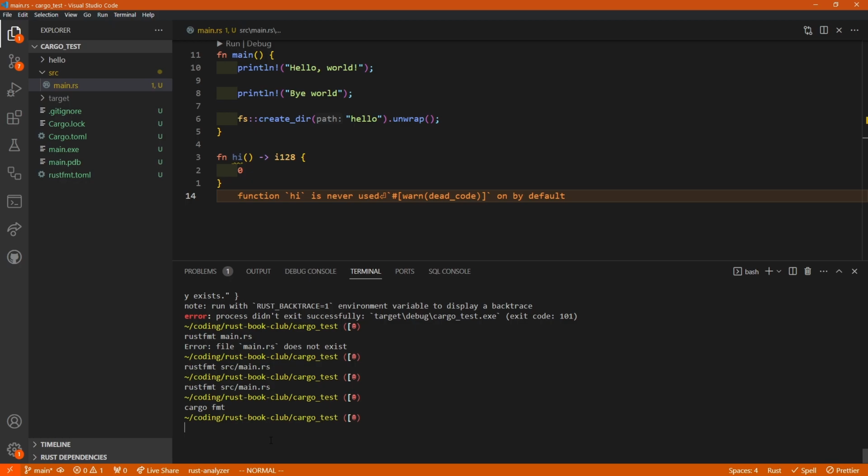Or sorry, not rustfmt, rustup. Why should we use it? Sorry, I'm confused. I'm going to take a second to think about my sentence. Same thing as before. So why use cargo over just rustc and the associated tools like rustfmt directly?